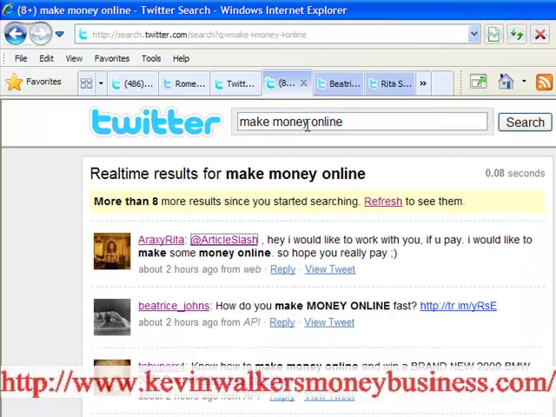Okay, something else that we might look at is this activity here. This shows that these two people are in conversation with one another. So one is talking to the other and saying, hey, I would like to work with you if you pay. Well, I don't think that's going to happen overly much online. It's all about making money but not paying people to work for you directly. But it shows us this interesting feature that the two people are having a conversation together.